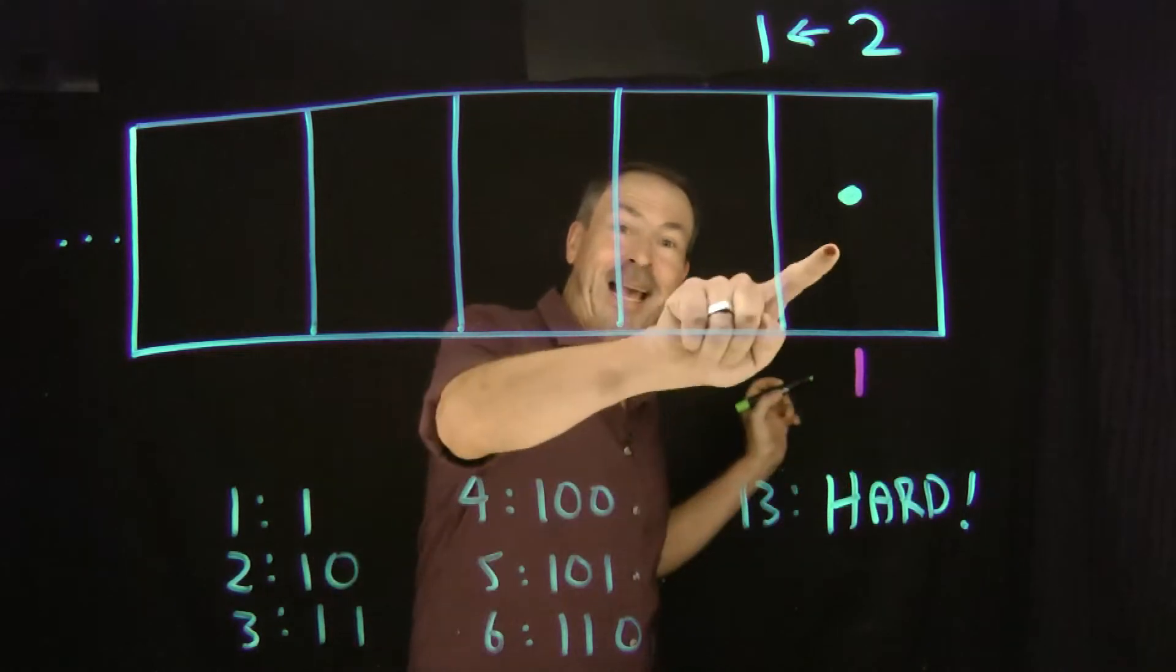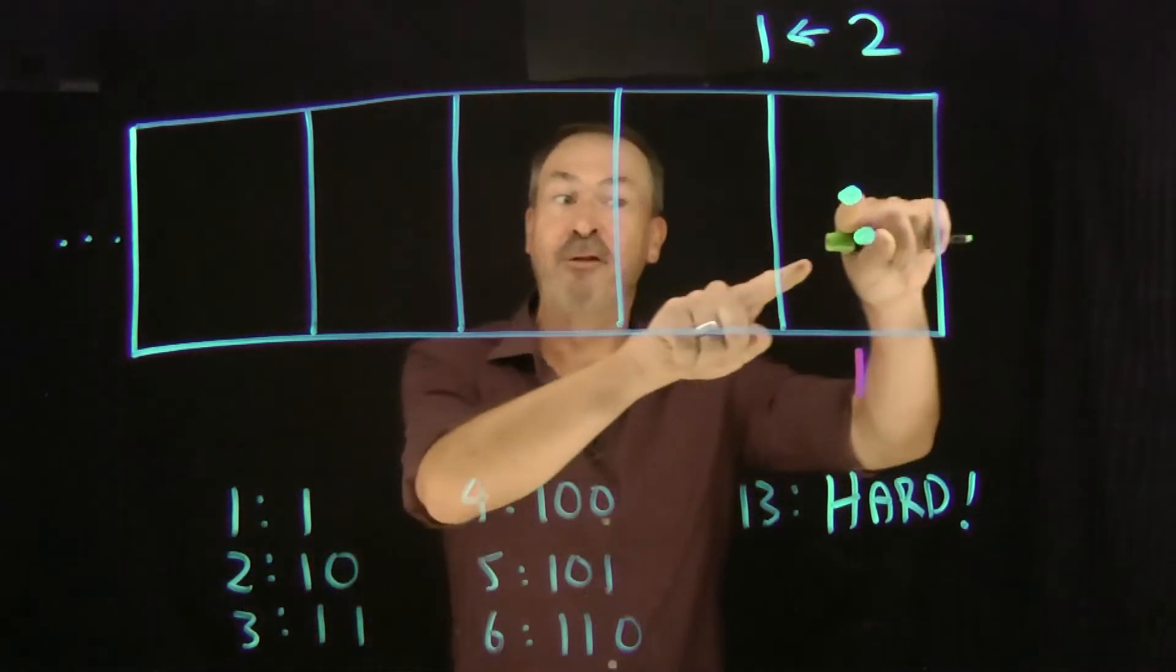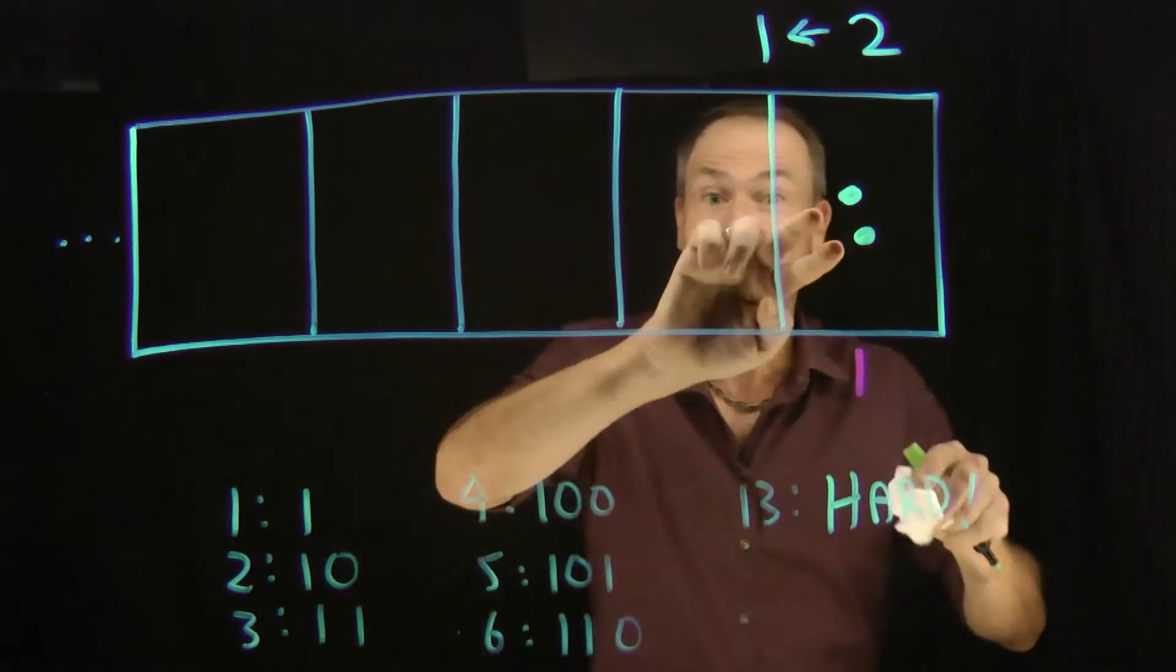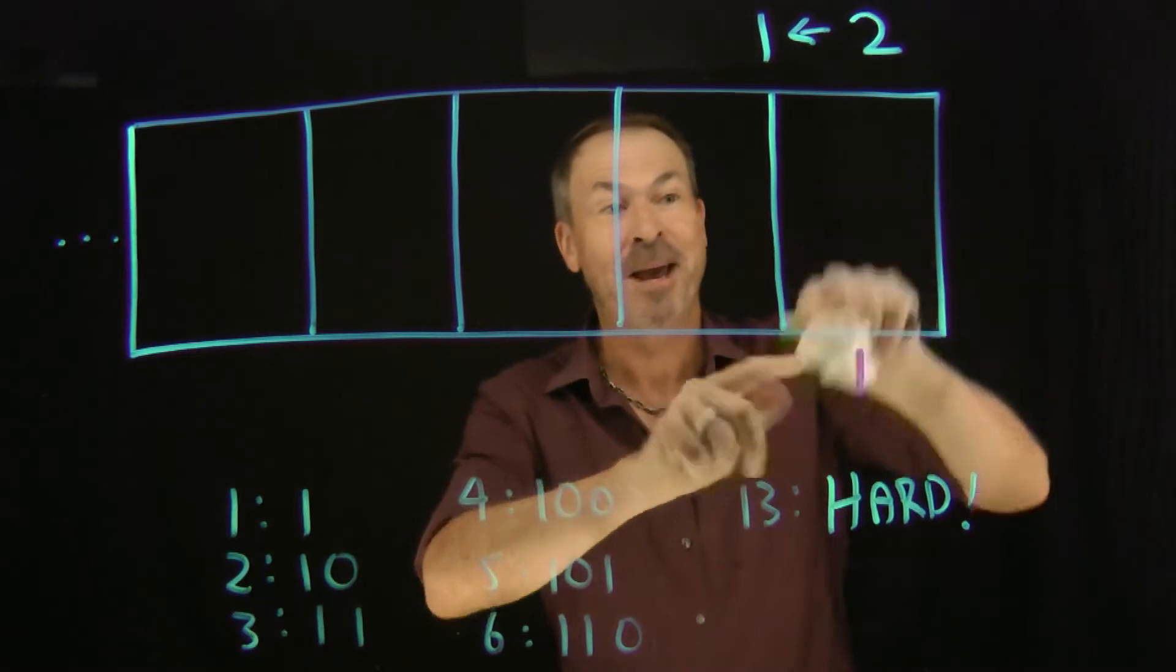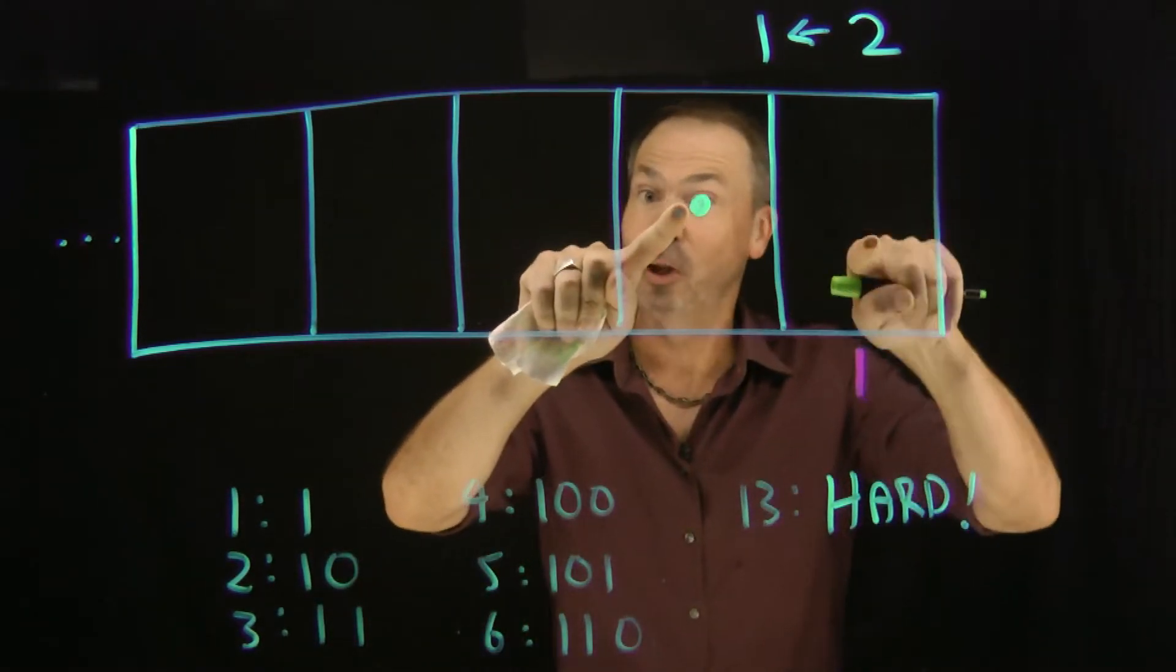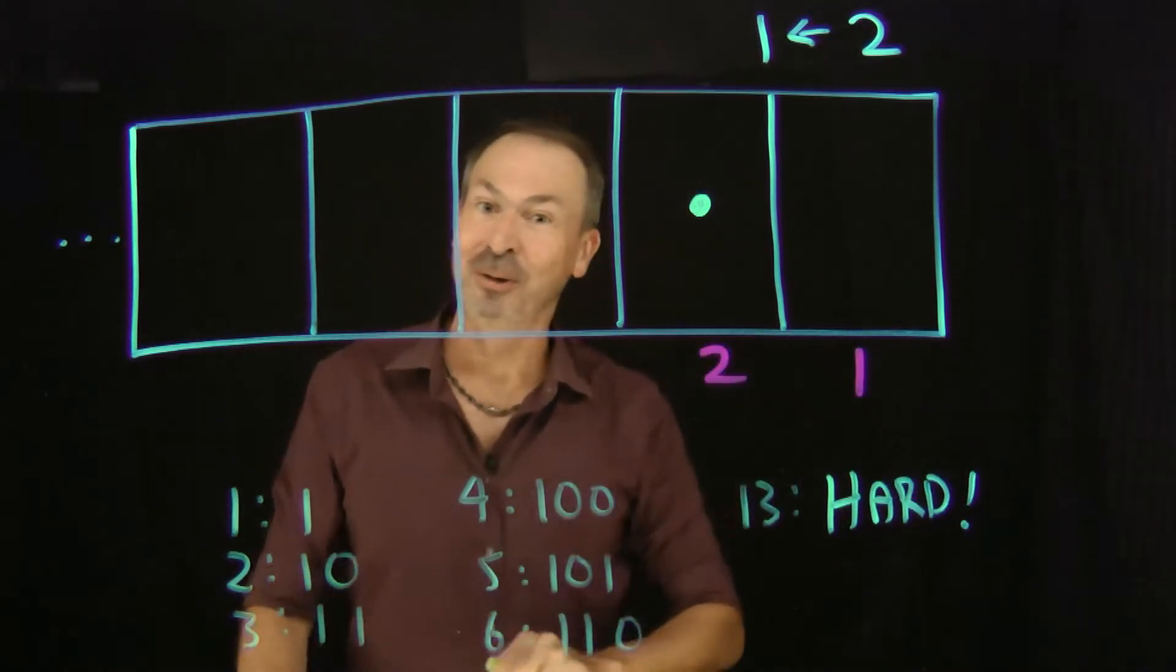Now, if I put a second dot in the machine, always the right-most box, zoom, there it is, and they'll have two dots there, but two dots explode to become one. Okay, so these two dots, these two 1s, boom, disappear, go away, and become a dot there. This dot here must be worth two 1s. Two 1s is 2. This dot must be worth 2.